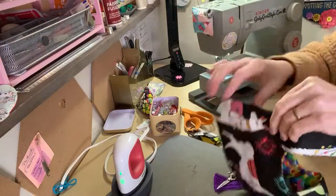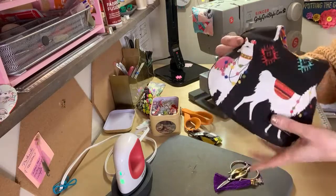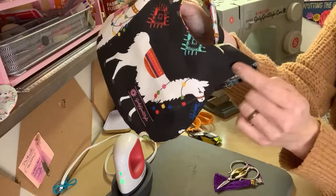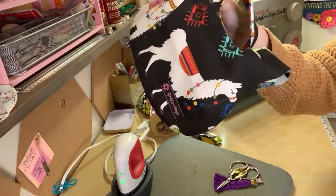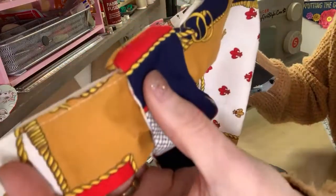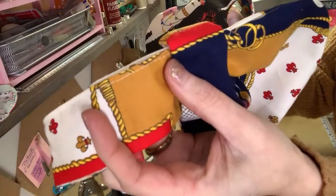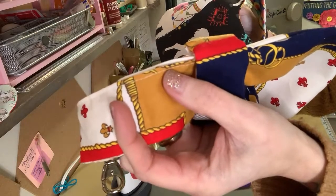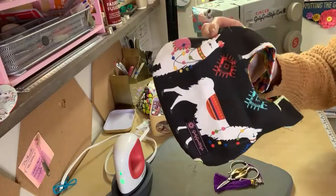Another suggestion that I do have when it comes to the bag is, in this case, I'm using a black thread, so it's not really going to be that noticeable when I close this off. But let's say, here, I'll show you an example. If you're using a lighter thread on a different color, and you are starting and stopping your thread, you're going to do the back stitch and you're going to be able to see that. So put that in a place that's not as noticeable.